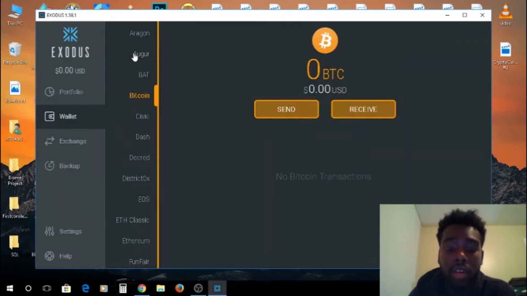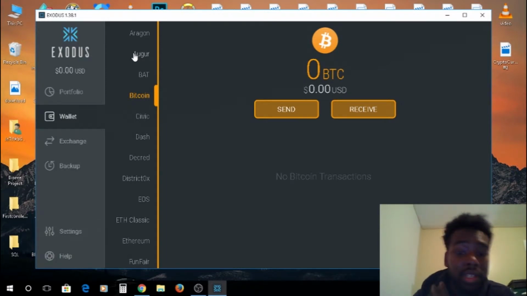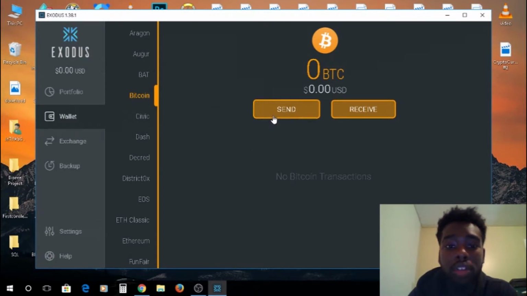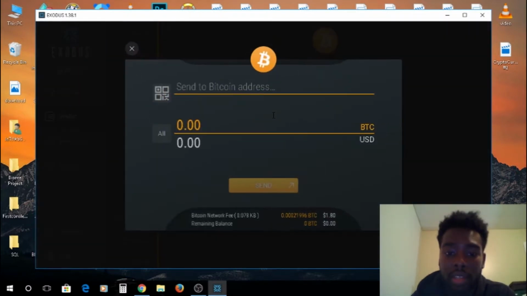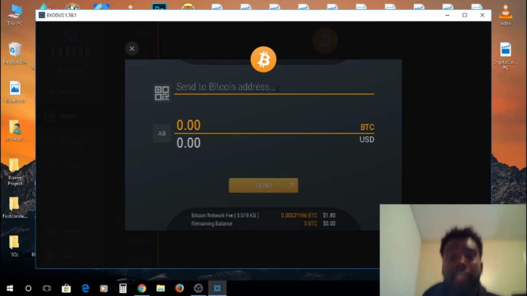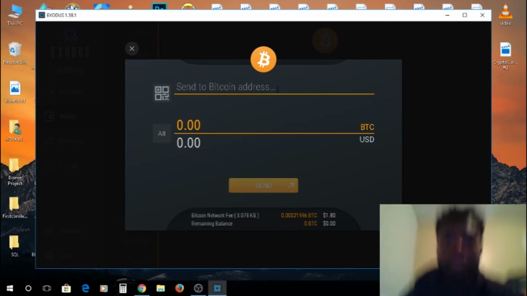And if you ever wanted to know how to send BTC to another exchange platform or to another wallet, or wherever you want to send it to, it's so simple. All you do is hit the send button, and when you hit send, you put the amount of BTC. You can do it both ways. You first of all put the address that you want to send the BTC to. So it's usually another wallet, or sometimes an exchange will give you an address to send BTC to, so they can receive. And then you simply put the amount of BTC you want to send.